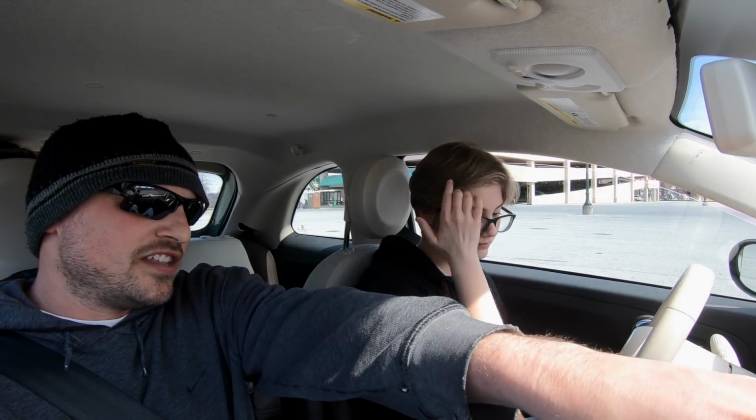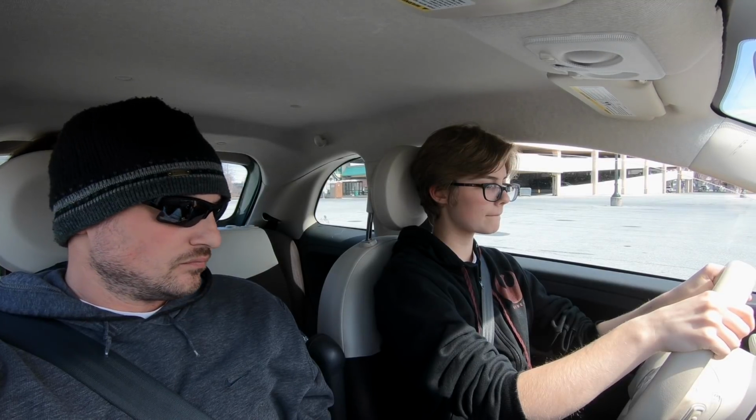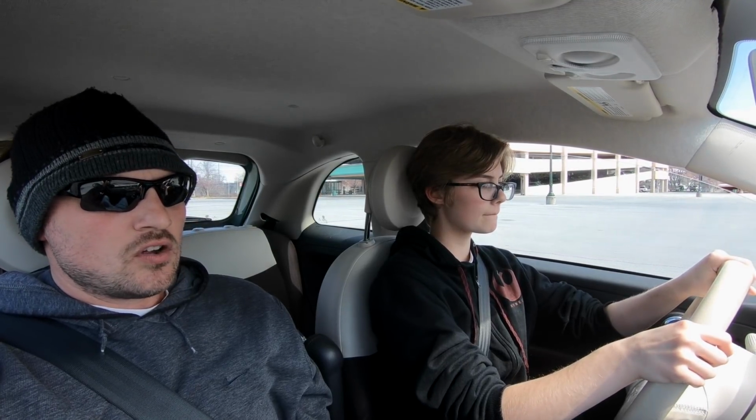All right. So you see that parking spot, kind of two in front of us with the wet spot on it. I want you to park the car in that parking spot, only in first gear. All left foot. Yep. Easy on the left foot. When we get close to the spot, just press the clutch in and slowly brake.